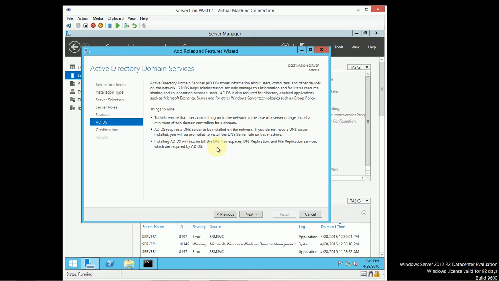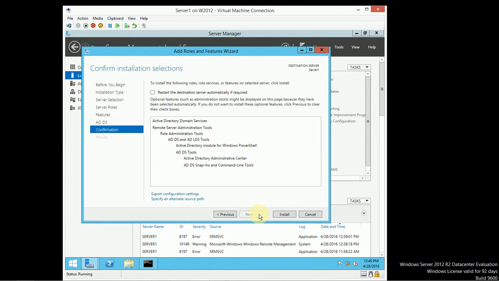There's a couple of other components that come along, like DFS, because there are some replication components to Active Directory which are really neat, and we're going to see when we do add a second domain controller. We won't need to do a restart yet, but we will later on. That's why it's kind of nice to do this in a virtual machine so we can reboot rather quickly and continue testing. It's going to bring along these things, and it's actually not going to complete the configuration of the domain controller in this process.